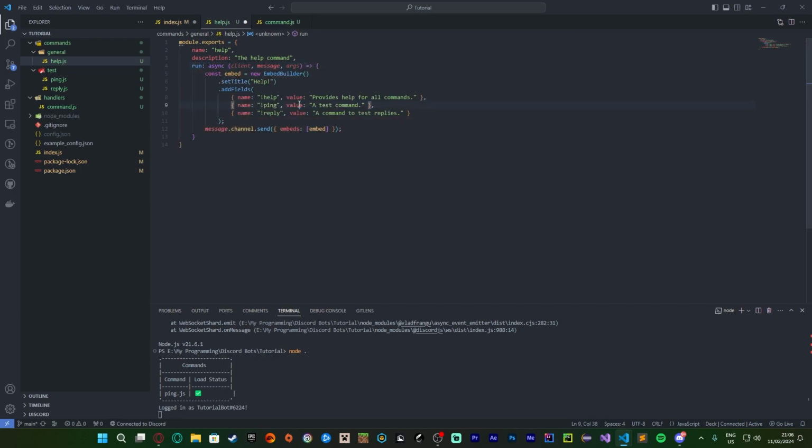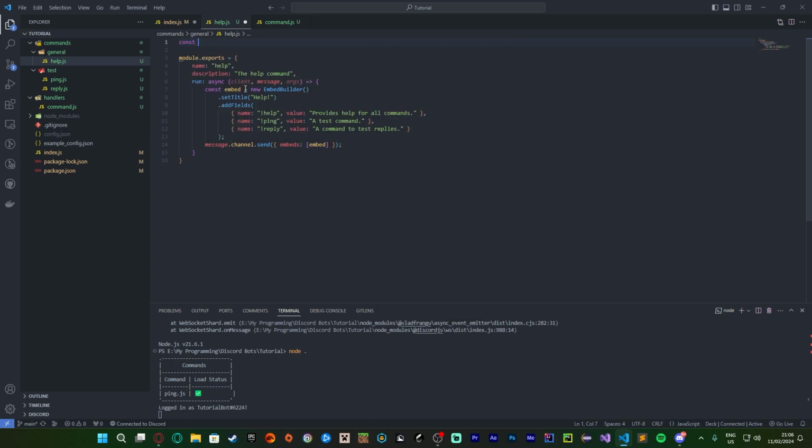Make sure you write this correctly. Now as you can see, this looks fine, but there is actually one more thing we need to do. We need to go to the top of this file and do const EmbedBuilder equals require discord.js. This is because we need to call this EmbedBuilder function, and we need to import it in this file before we can actually call it.